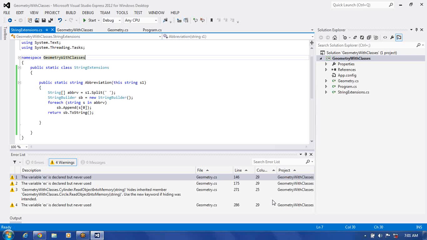And here we have written an abbreviation method. With the help of that, we are trying to find the abbreviation of the given string. In the current project, it can work with any string data. This is going to work with any string data in the current application. If you go to another application, definitely it cannot work. The reason is we don't have this definition. This string extension we don't find there. Similarly, you don't find the abbreviation method. Because of that, it will not be available in other applications.